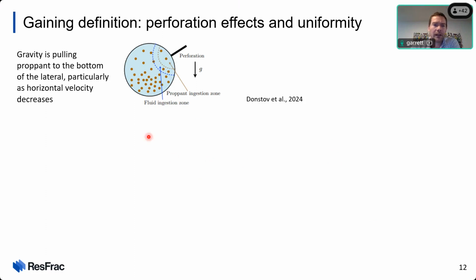Why this is maybe a non-trivial process is that there are two dominant physical effects happening in that wellbore. If we take a gun barrel view, or look down the pipe, and the perforation is indicated by this line, depending on the velocity of this fluid stream, gravitational settling is happening. As we go to lower and lower rates out toward the toe of a stage, the slurry might be moving at 5 barrels per minute instead of 90 barrels per minute where it is at the heel of a stage. At that point, gravitational settling starts to bias the distribution of proppant inside of the pipe.